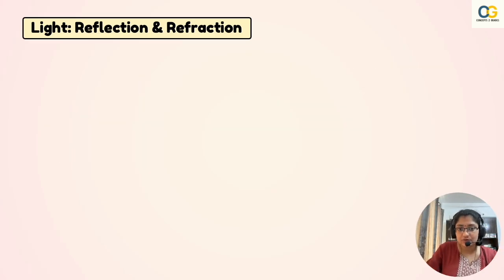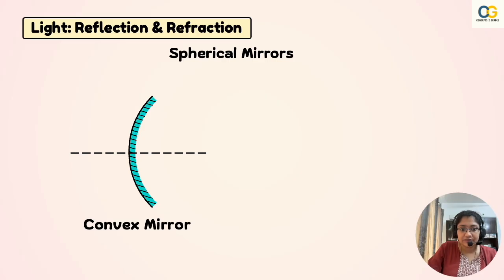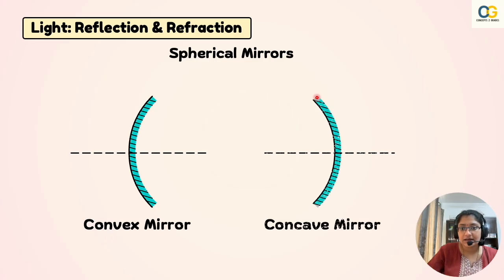So now coming to spherical mirrors, which are what we are going to learn in this reflection chapter. So starting first with a convex mirror. So in a convex mirror, you have a curved polished surface. The outer side is reflective. The inner side is darkened or black. It's a convex mirror. And the other mirror is a concave mirror where the inner side is reflective and the outer side is shaded black. So this is a concave and convex mirror.